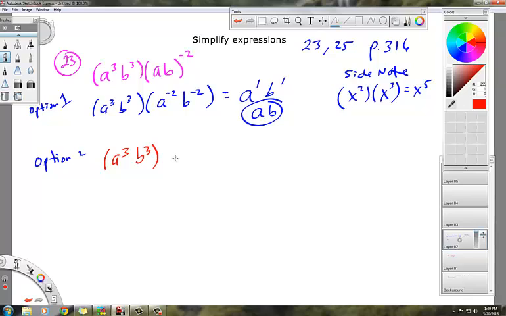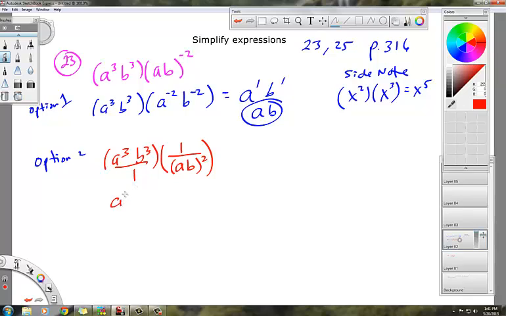Hear me out. You may love this one or you may hate it. You may like the first way to do it. Doesn't matter. But one way to look at this problem is like a fraction. If it's negative 2, then that means in the second parenthesis, that's 1 over ab to the second, like that. And then you have this now over 1, and now we have a fraction issue. Sometimes you have to do it this way.